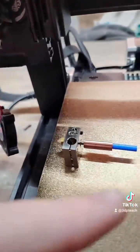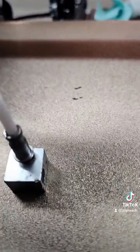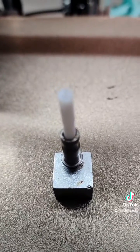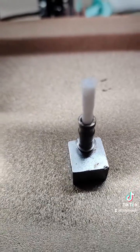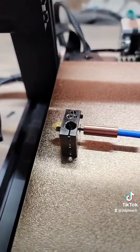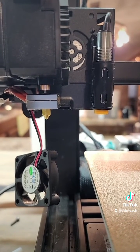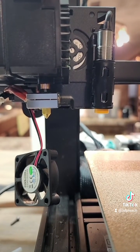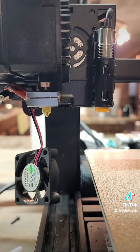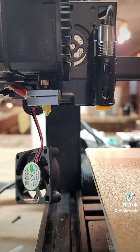One of the nice parts of this upgrade is that the heater cartridge actually fits in the new heater block perfectly. On the old one, some of the heater cartridge stuck out, which caused heat loss and uneven heating. With this one it fits in perfectly. Put it back together and you may have to adjust your sensor touch for automatic leveling, but once you've done that you should be good to go and print again.